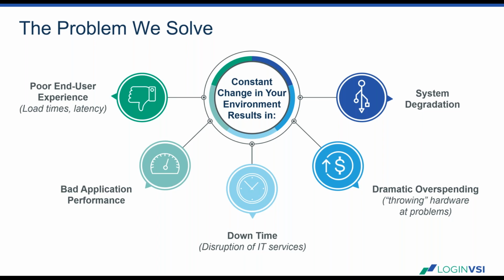When you move to different versions of Windows 10, right? There's a new version every 6 months. How do you manage that in the environment? Do you just throw it out there? Do you validate it ahead of time? How do you validate it? How do you know it's going to give you better or more performance than the previous version? So we're really looking at poor end user experience.